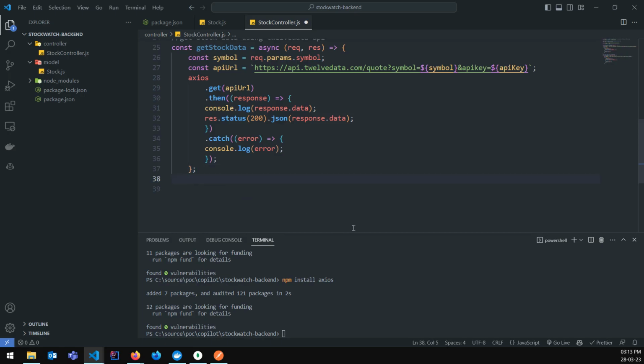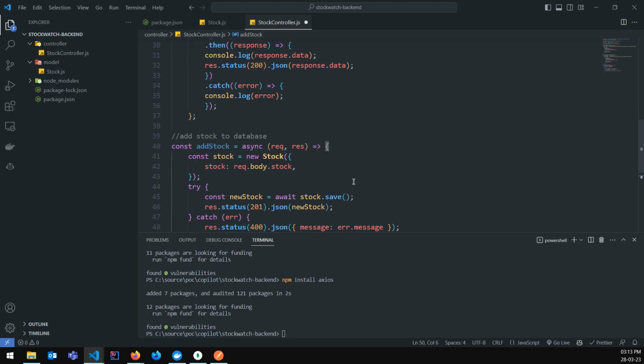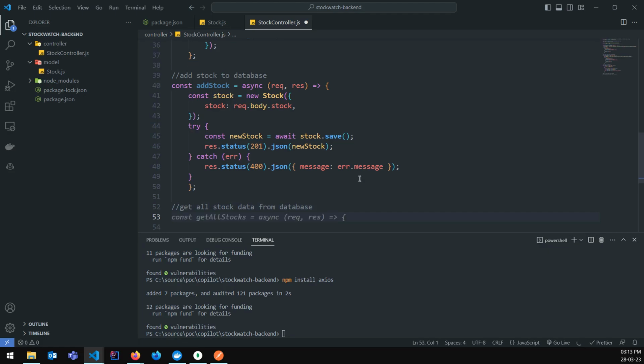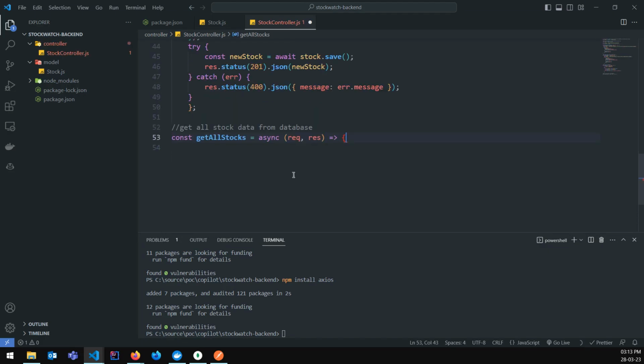So let's create our next API call then: add stock to database. So this is const addStock, and the new stock is being added to the database. And next will be get all stock data from the database, get all stocks.